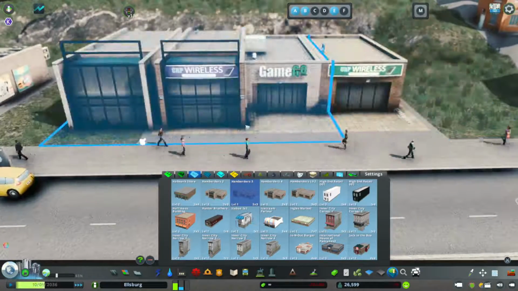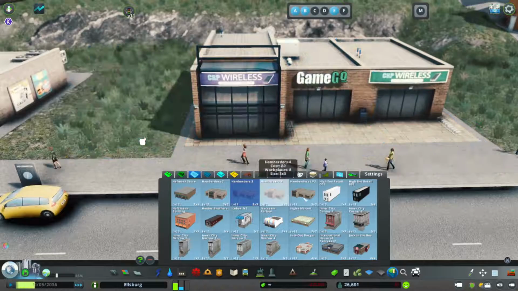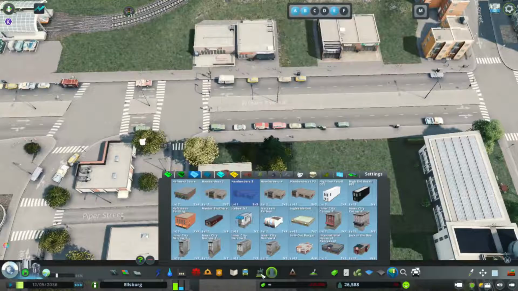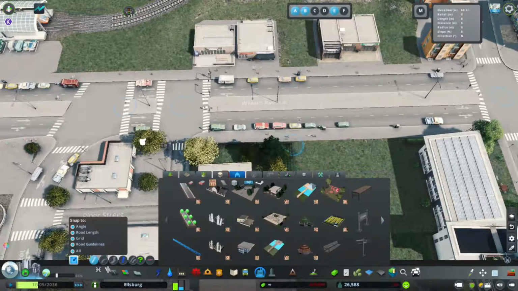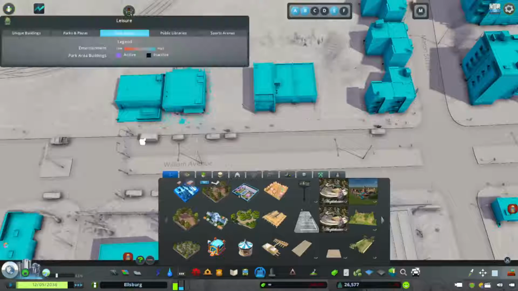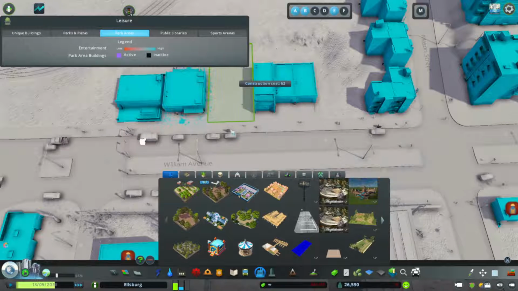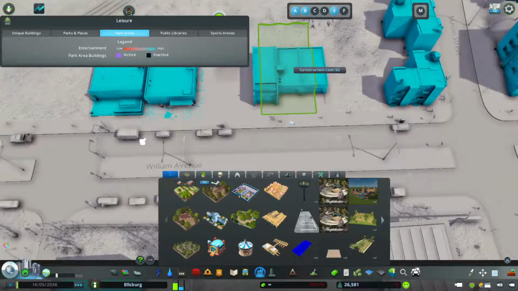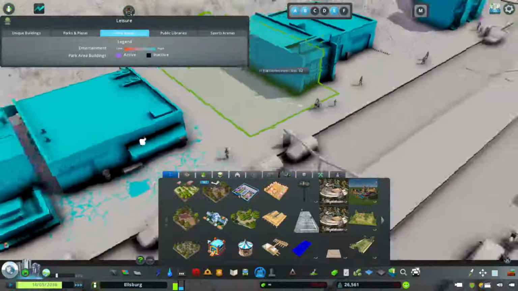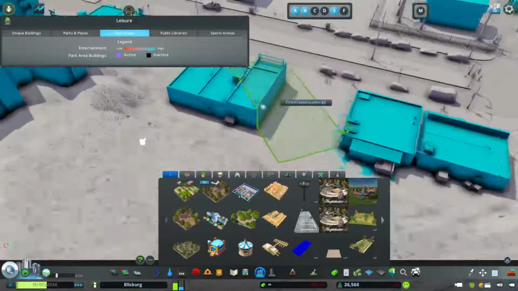We got Games Co., CRP wireless, and another CRP wireless. And I think that's about all we can probably fit right there. And we can also put a parking lot right next to those, and some more parking lots for these apartamentos. So we've got the 2x4 parking lot. We'll place that right there. Oh, that has a cracked concrete texture. That's interesting. And we might also need to get an alley back there.